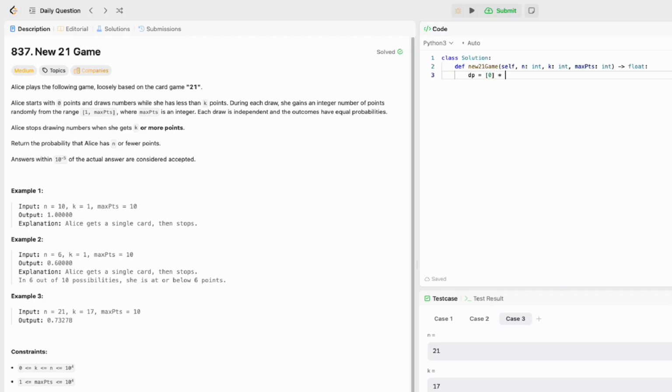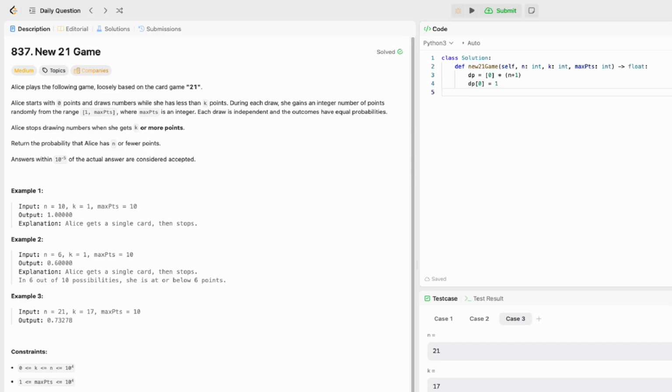0, and then we will have n plus 1 elements because we start from 0, right? And the largest number we can reach is, we just expect to reach the end, and that means we need n plus 1 elements starting from 0. And so in here, for our case, we always have dp0, the probability of dp0, which is always 1, right?